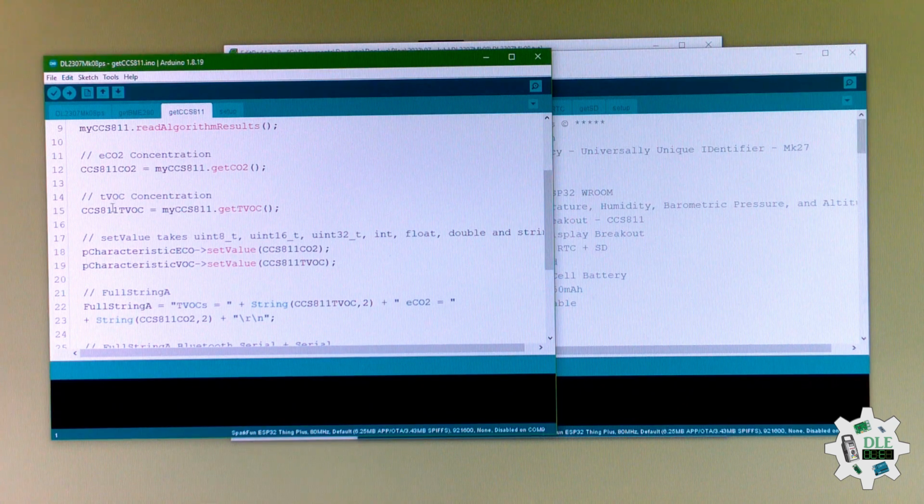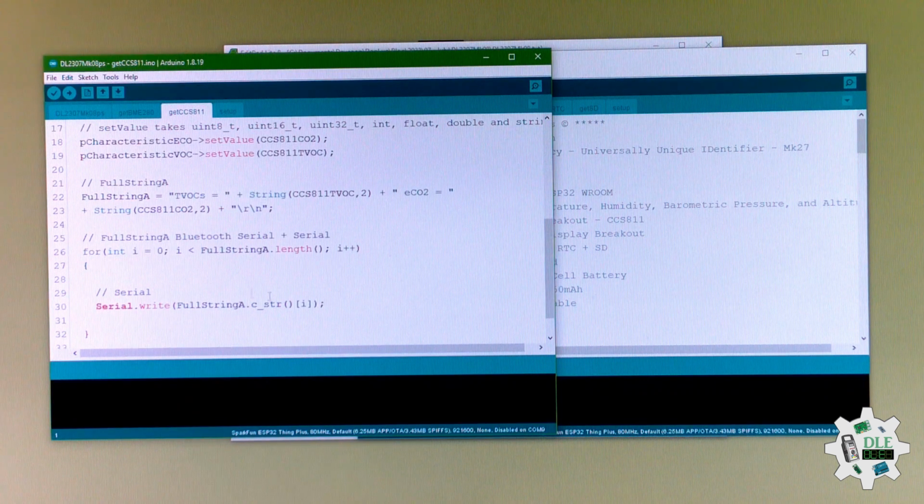So this is good, and Bluetooth here, and here for serial and I2C.